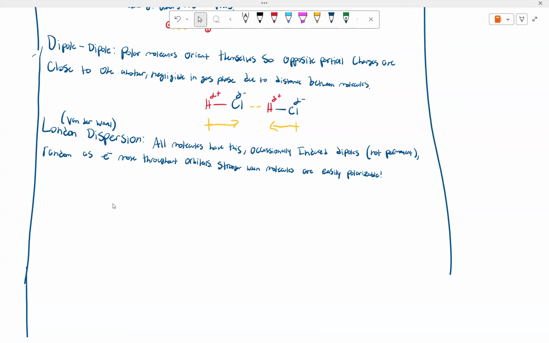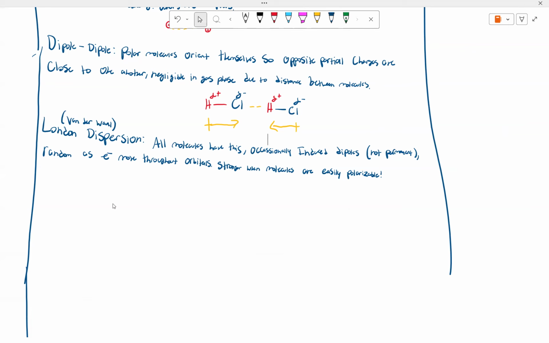This occurs because remember, electrons moving throughout orbitals is kind of random. They go from place to place. They can go in between all of the different atoms, so it can go in one place versus the other. And once it moves from place to place, it actually carries its charge with it. Remember, because it's a charged particle, not molecule. So it's charged, and it can move throughout the molecule. So that means that it can change. So one atom can be slightly more partially negative than the other at a certain time.